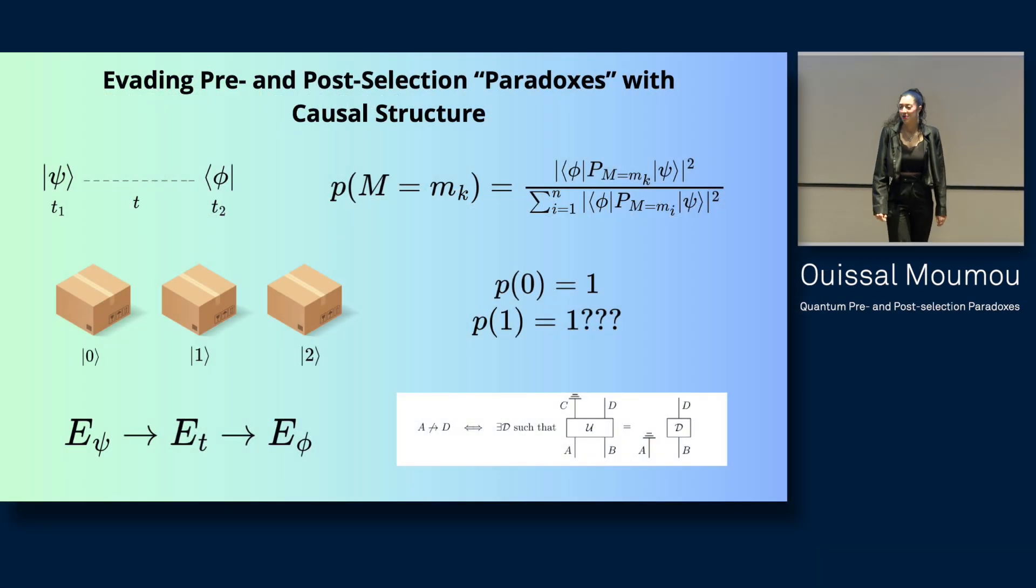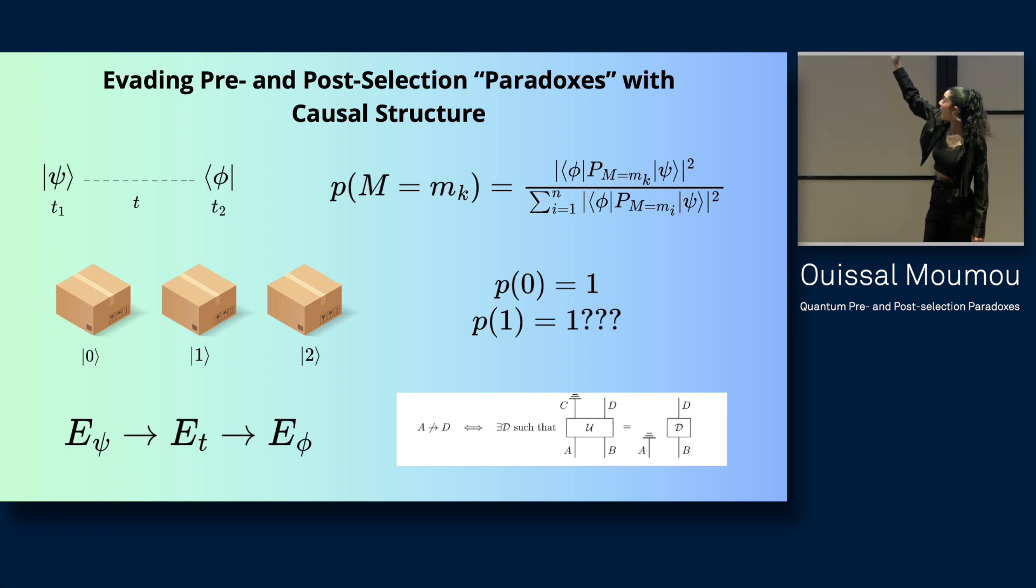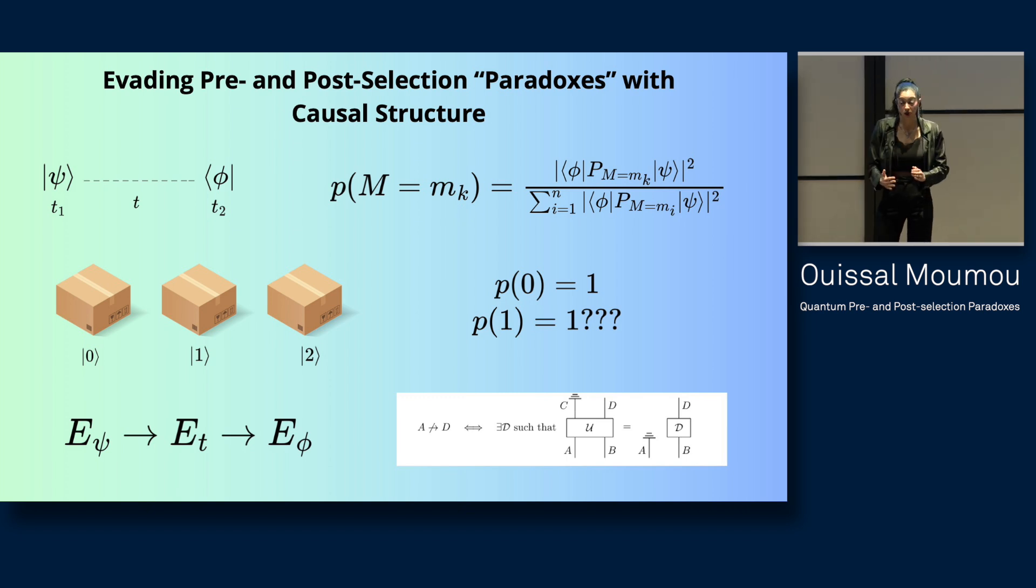Hello everyone, I'm doing a master's dissertation on pre and post-selection paradoxes and how we can evade them by appealing to causal structure. First of all, let's understand what is a pre and post-selection system. We talk about pre and post-selection when we start with a system in a certain quantum state. We prepare it, for example, in the quantum state psi at time t1, and then we only restrict our study to the systems that would be measured at a state phi at time t2, and we discard everything else. If we prepare at psi and then we get some other measurement that is not phi, we just discard it and we only study systems where we get phi at the end. Now the question that we might ask is if we perform a measurement at a time t that is between t1 and t2, what would be the outcome of that measurement?